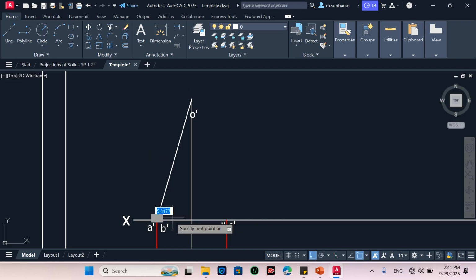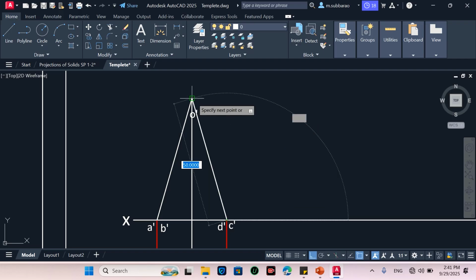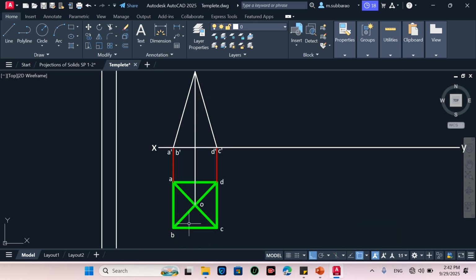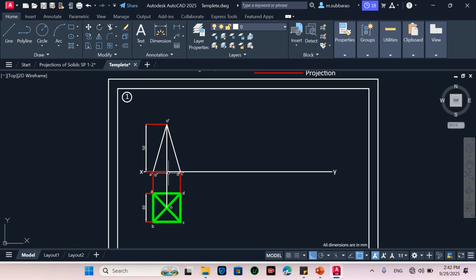Then you draw the horizontal, this inclined line. Then you can move this apex. This becomes the front view, and this becomes the top view. Give the dimensions on the spot so that you need not worry again. You will give the dimensions on the same line. Now we got the front view.